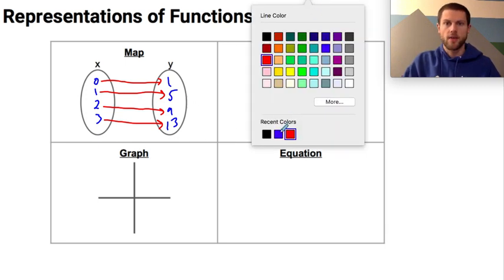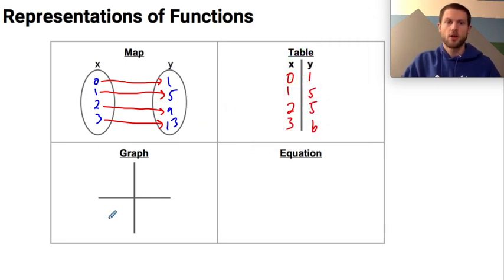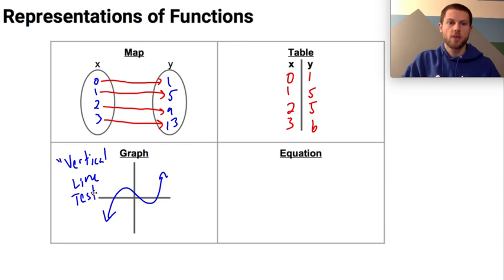I could say that I have a graph that is a function. It could look something like this. Here's a good graph. This is like a cubic function. This is a function. One thing you're going to start to hear, or maybe something you'll remember, is we have a way of testing if a graph is a function using what's called the vertical line test. That is just a way of checking to make sure that every single input has only one output.